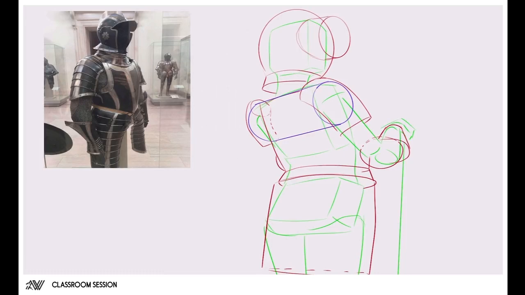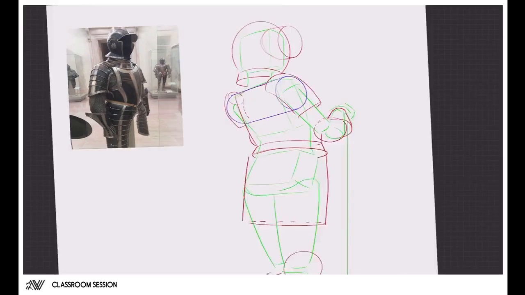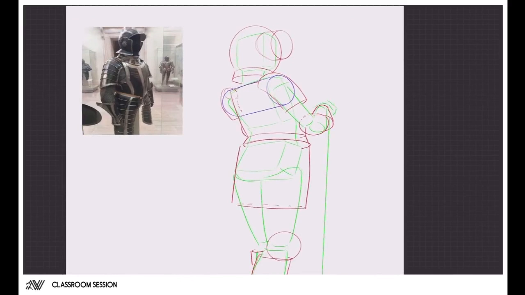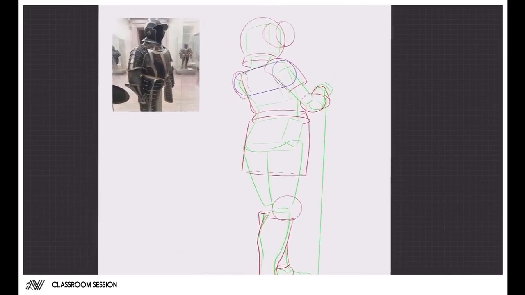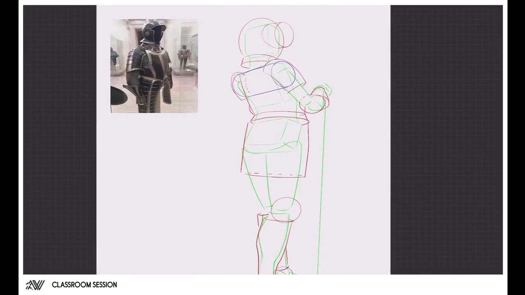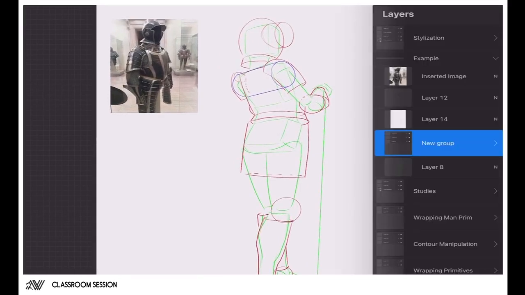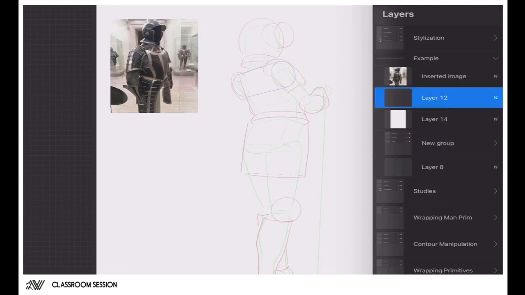Just simple spheres that I'm going to use to wrap this around my subject, right? And this is just the simple forms or manipulated forms that I'm thinking about. And then based on that, I can add in my armor.